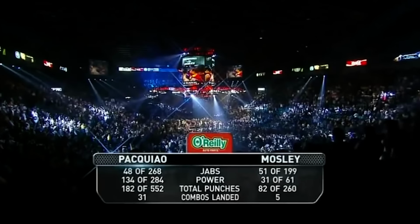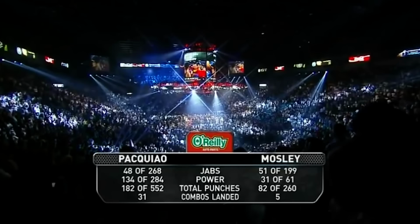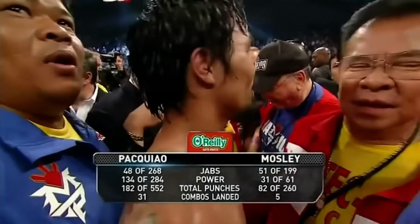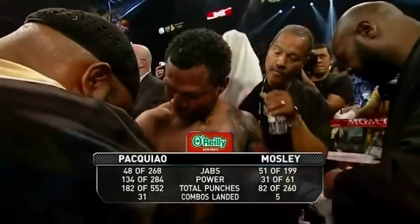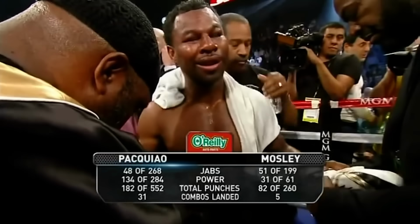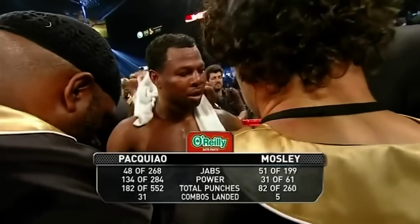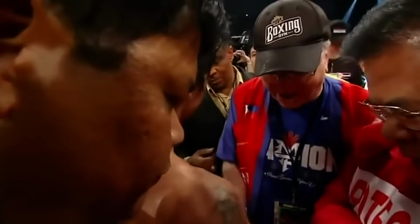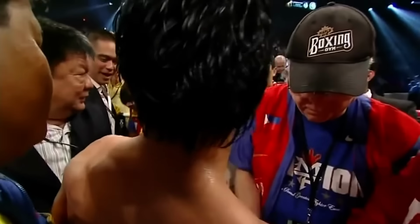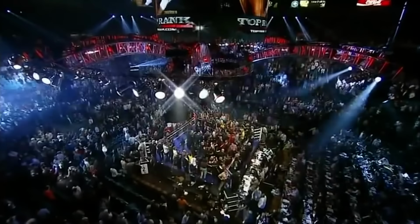So let's take a look at the punch stats. These numbers are really interesting and revealing. Manny Pacquiao throwing twice the number of punches as Mosley and landing twice the number. What is interesting, Antonio, is that Pacquiao threw about 400 or 500 less than we normally see him throw in a 12-round fight. Is that because Mosley was able to, as a taller man, be defensive enough? Well, you know, he moved a lot, and he didn't really give Pacquiao those opportunities. But what's really revealing to me is 5 combos after 12 rounds. Yes. 5 combos. And let me tell you, we caught 1 or 2 on replays. That's about all there was, 5. Yeah. Right.